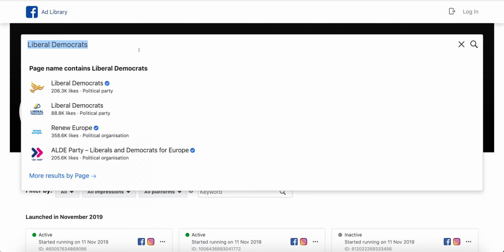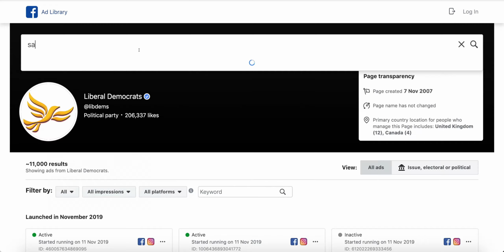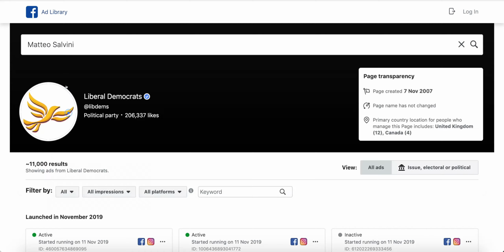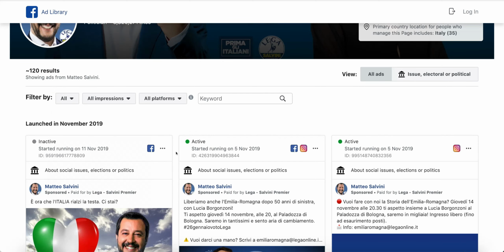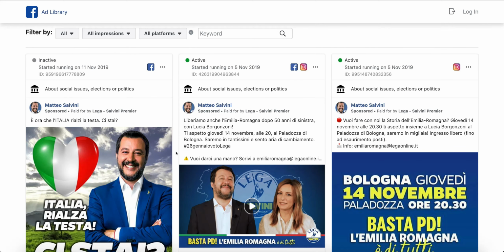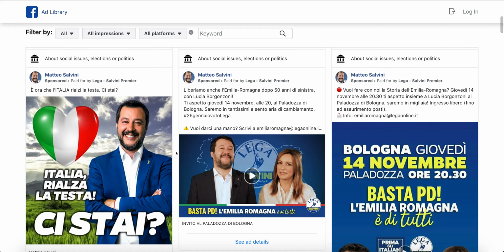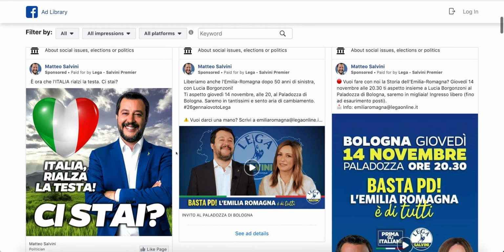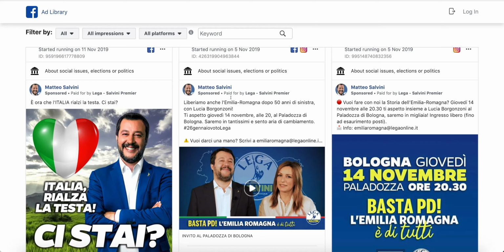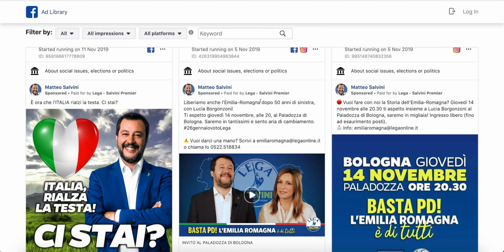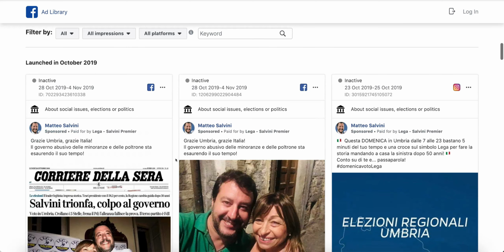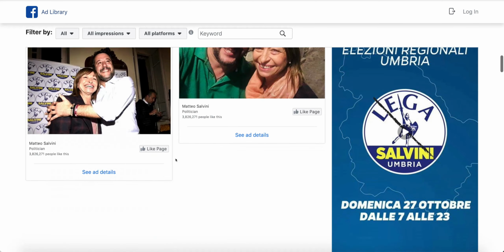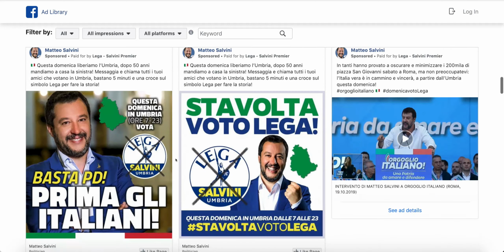But let's see, for instance, Italy. In Italy, the situation is quite, let's say, complicated. Let's see what the Lega Nord, Matteo Salvini's party, is running. As you can see, there are probably some regional elections in the next days, and they are sponsoring different kinds of posts.